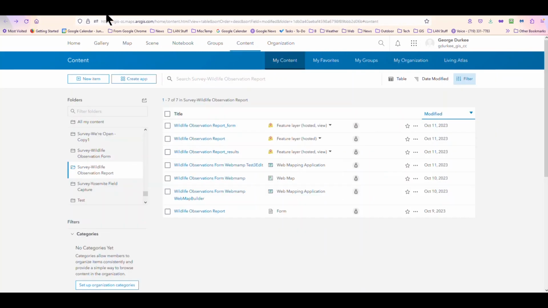Let's go back. And yet another side note here, if you want to keep a running map of all the results as they come in, or create a map of the results. So for instance, you could link to the results from your app so that people can see what else has been reported. And so you just go through the same steps, but you'd use results as your base web map and then link to that or create an app, either one. Notice that that's hosted and it's a view layer, so it can't be edited.